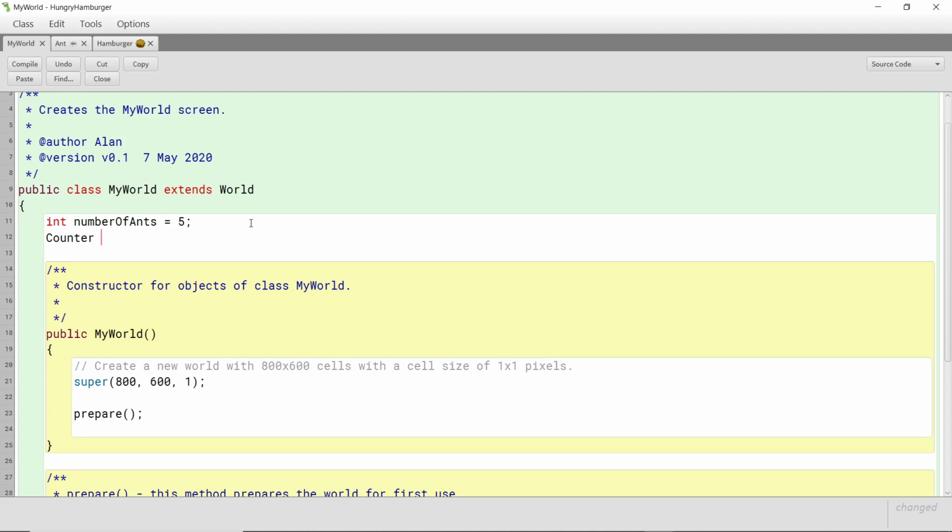Its type is Counter, and its name I'm just going to call score. And then I'm going to say it's a new Counter, so it's going to run the Counter constructor. And I want the counter to be called dead ants.